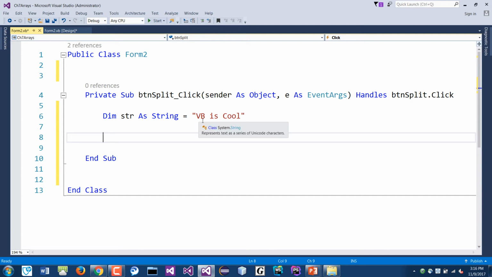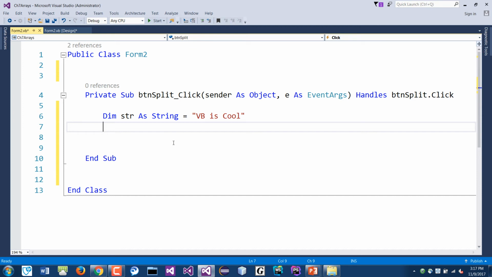What I want to do is split the string so that the characters VB, the word is, and the word cool are stored inside an array of that many elements, which is 3 elements, right? And you can't just declare a new string array and set it equal to the string. You can't do that.